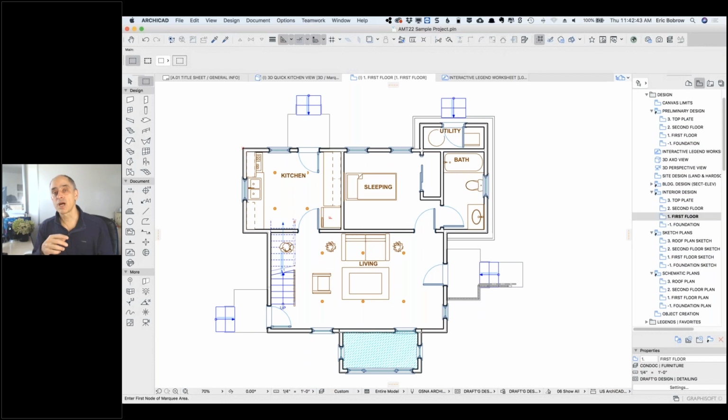Now, what would take more time and may not be worth it, depending upon how far you've gotten, is each elevation and section will come up as it did, but the 2D information won't be there because it'll be generating it fresh. So if you've done much annotation in your 2D elevations and sections, you'd have to have the old project open and copy the 2D information from the front elevation and paste it into the new one. And of course, if there are dimensions, you'd have to recreate those because they can't copy and paste directly. If you've done detail drawings, you would essentially have to copy over the data.